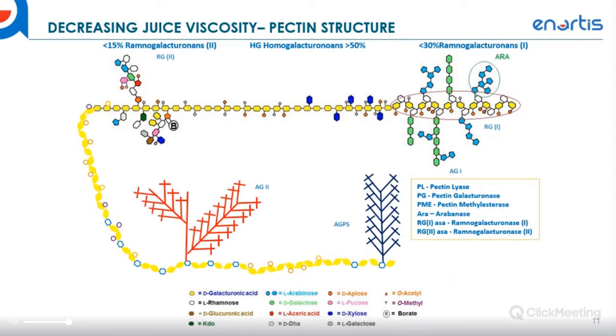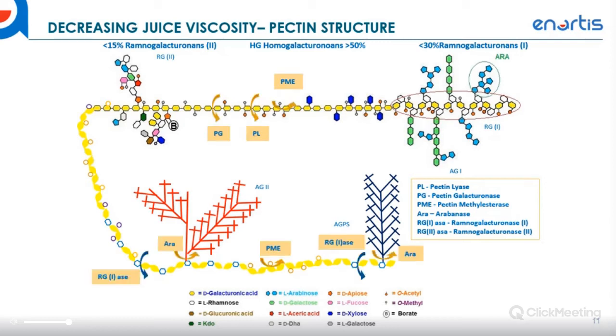those different structures. So if you really want to break down pectin quickly, you want to use a pectin preparation that is able to cut this pectin at different points. So you have pectinases that can break it at different parts, different chains, different branches on the pectin molecules, and that leads to a more effective breakdown of the pectin itself, and therefore a decrease in viscosity and also an easier to clarify juice.